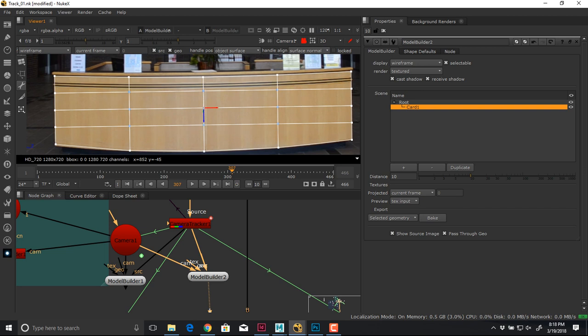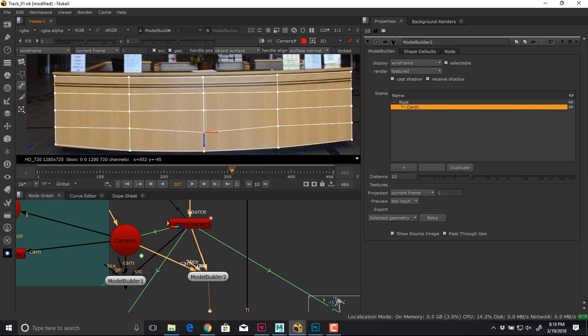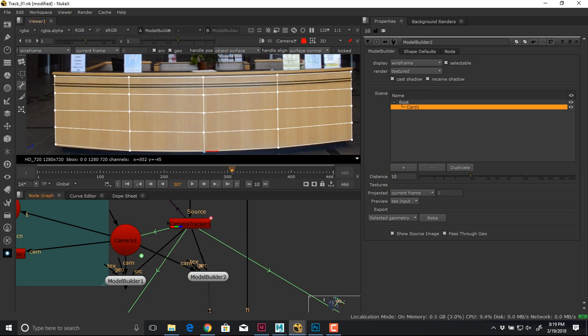Otherwise, when I add text to this, it's going to be squished on top and then stretched out on the bottom. So I'm going to pull this down like this, and then pull that down like that. And I'm just trying to keep even spacing between each of these. So something like that. And I can always come back and adjust. So that's good, I like that.